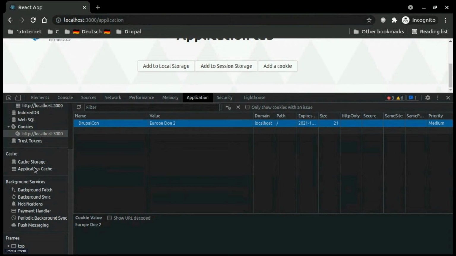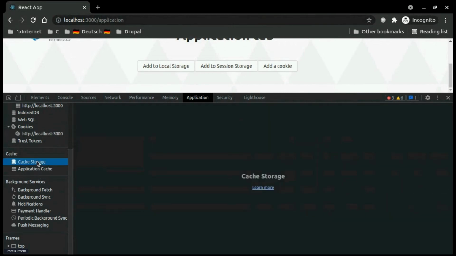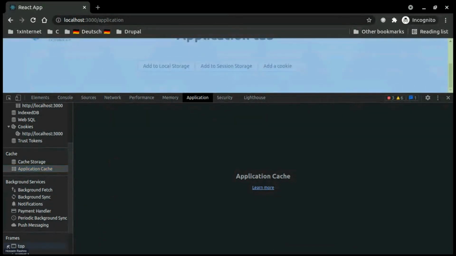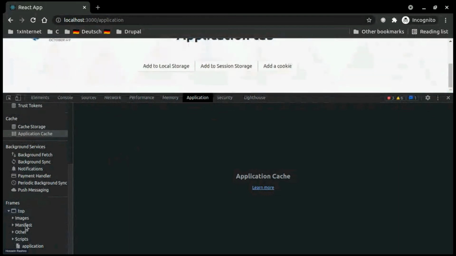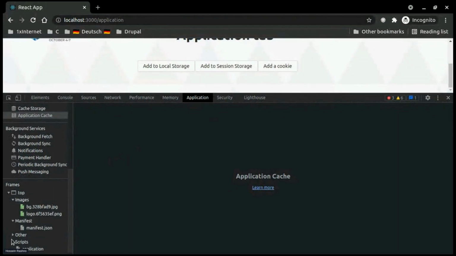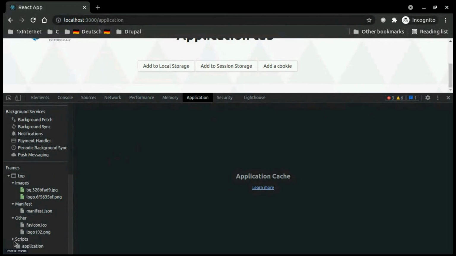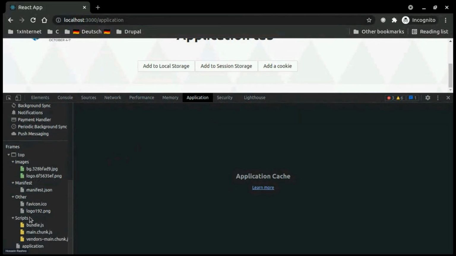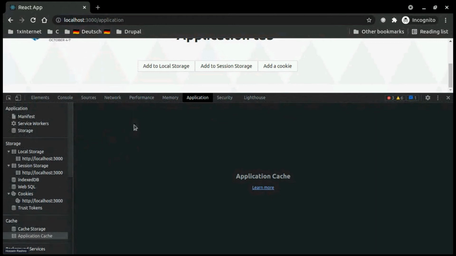I have access to view cache data for storage and application. These are about background services, push notifications, and the rest. I'm not going to explain it; we have a lot more to cover. And I have a frame which gives me all the resources, categorized by their type, like scripts, images, and everything.